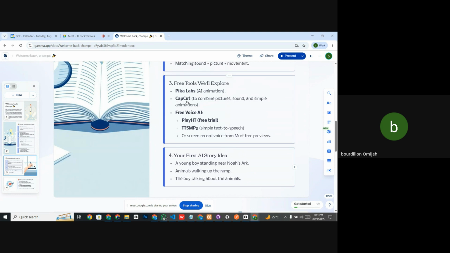I said this class I'm going to introduce CapCut. Meanwhile, in the document, I still maintain some other AI tools that you can check out and try, but all we need to know in this training is how to get it done.